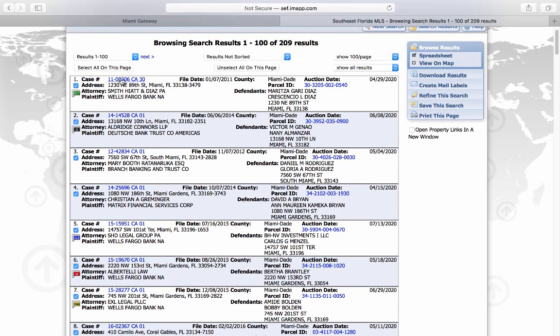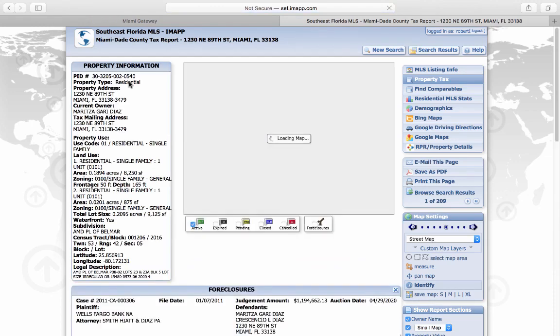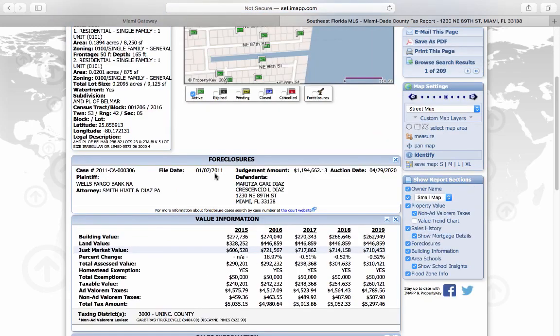And when you look at the case number, you'll notice that they've been in foreclosure since 2011, and this owner owes the bank $1,194,000. And if you look at the market value in the county, it's only $710,000. So that's clearly someone who's extremely underwater, and they face foreclosure.